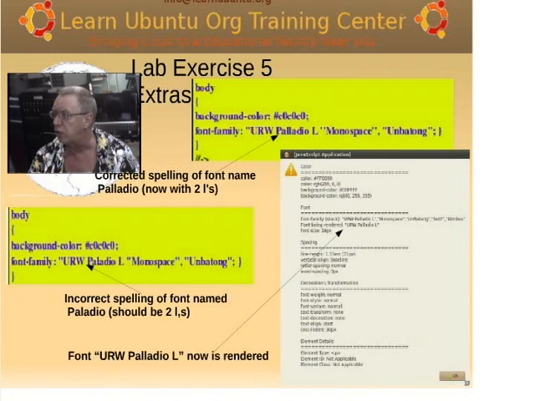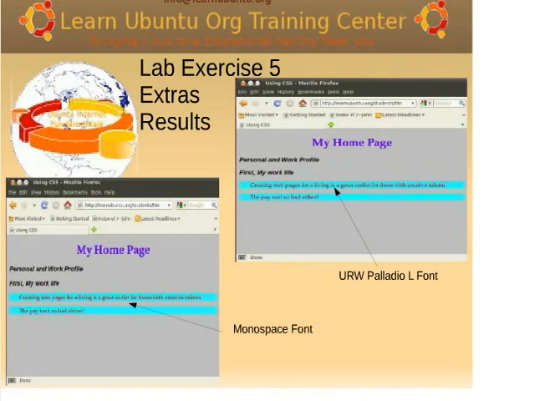So continue with this. We go back in this lab and we correct our URW Palladio L font spelling, and then we reload the page. Now you may notice, if you look at it closely, there's a subtle difference between this font and this font, and here again you have to put on your creative eyes, your artistic eyes, to see the difference.